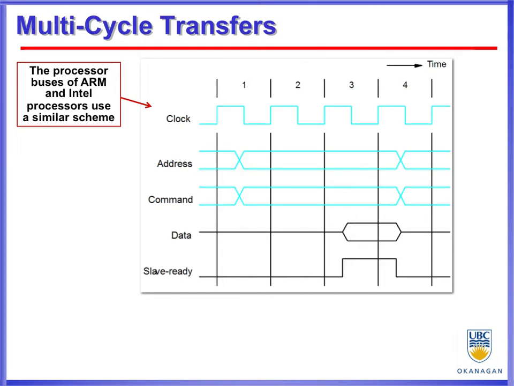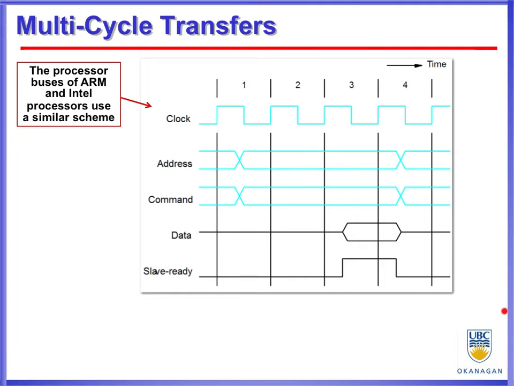What about slow devices versus fast devices? Well, in this case, this particular device took one clock signal to go and get the data, okay? Maybe a really slow device takes two clock signals to get the data, in which case it would not raise its slave ready until this cycle here, okay? Well, that's okay. The processor waits two clock cycles, and then it sees the slave ready signal go high, and it knows there's valid data, and it reads it in, okay?